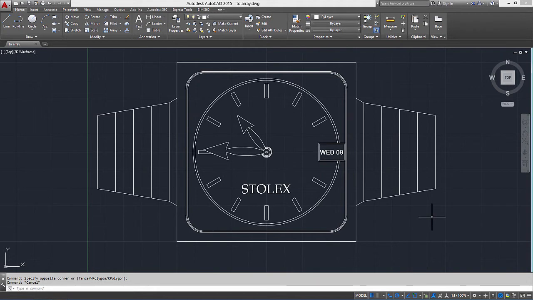Right, we're down to page number 28, so we're nearly at the end. We've got a little bit of hatching to do, and we're going to hatch these things first. Now, these are not arrayed anymore. We had to break the array to get rid of that one and to trim this out. So we will just hatch the things individually.